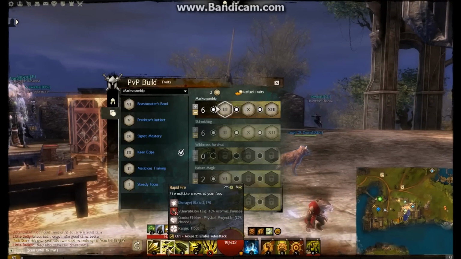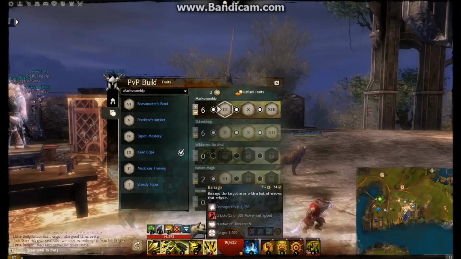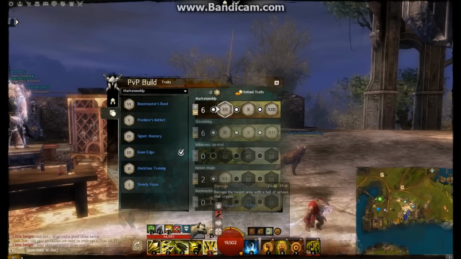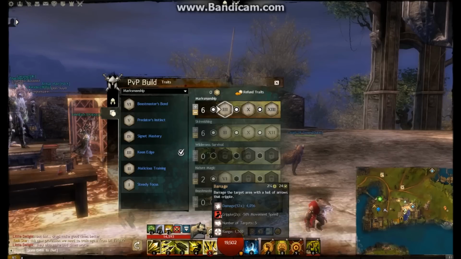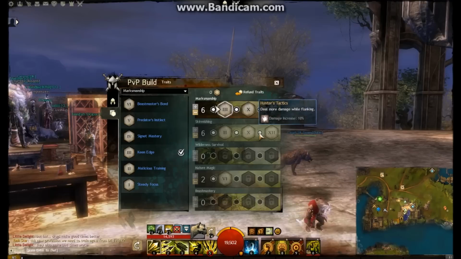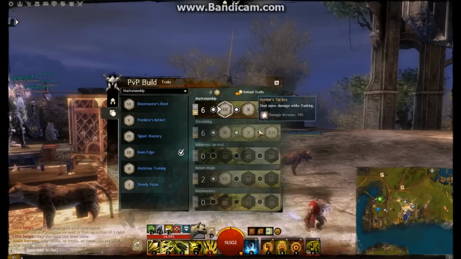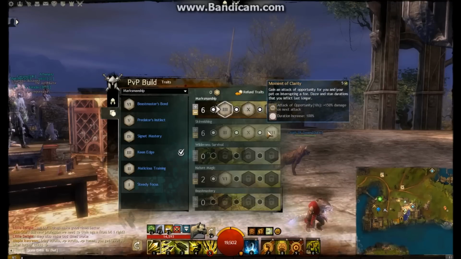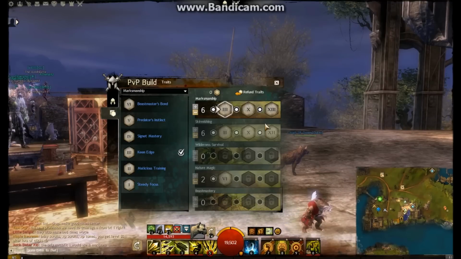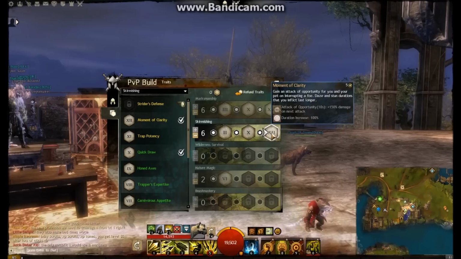Your longbow skills have a reduced cooldown, so you can see here 8 seconds for the rapid fire, only 12 seconds for point blank shot, and barrage, hail of arrows, 24 seconds. And we get more damage while flanking, so if you're from the side or around the back, you're doing a flat 10% damage increase.